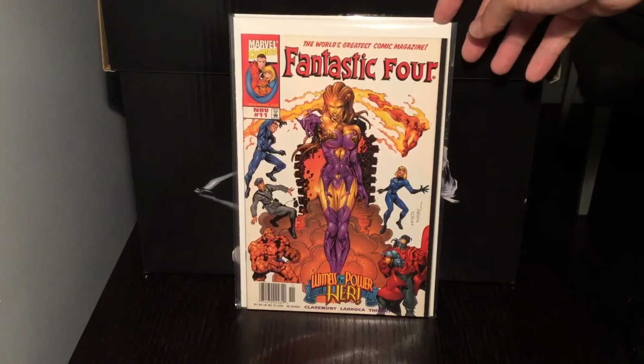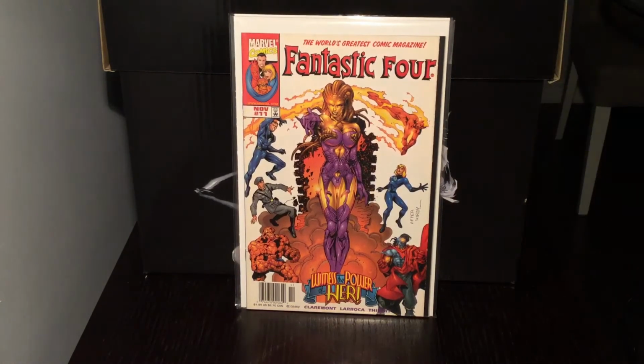The character hasn't been very popular for a long time, because since the movies came on, people have basically forgotten about this book, so it's dropped down in price. It's very affordable to pick up right now. And I know she's probably supposed to be in Guardians 3, so she'll probably be presented again, maybe hopefully introduce Adam Warlock, which would be awesome.